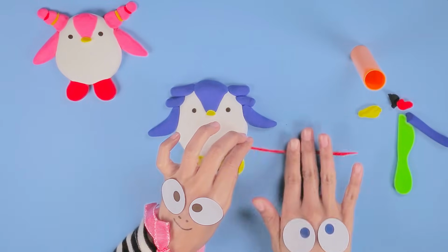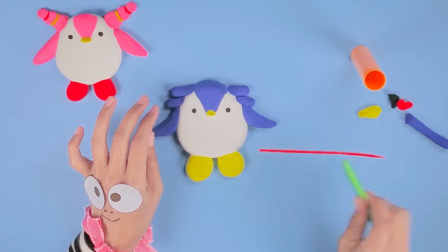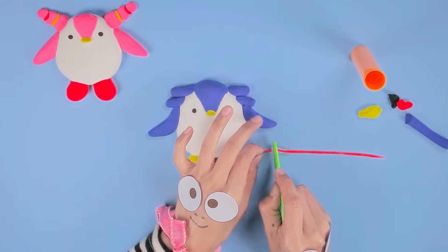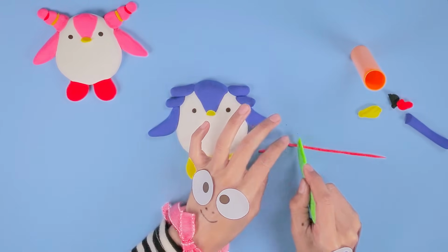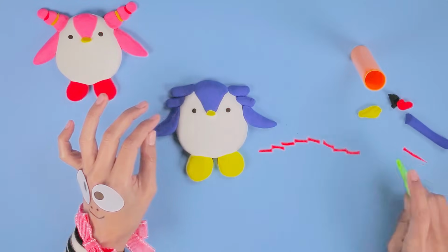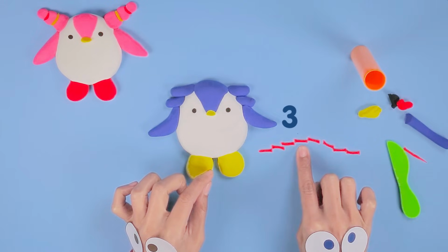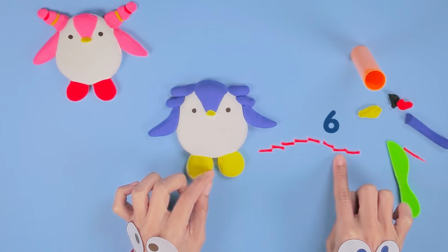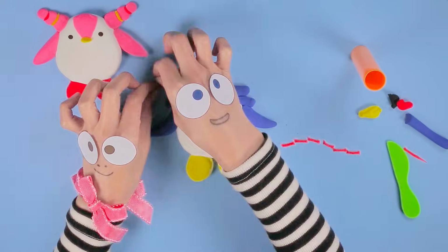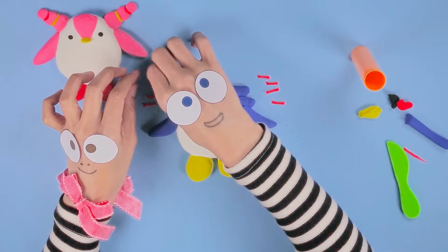Then, using your knife, we're going to cut it into 8 small pieces. Let's cut, handy helpers! Let's count. 1, 2, 3, 4, 5, 6, 7, 8. 8 stripes for Curly's hair. Put 4 on one side and 4 on the other. Now we're ready.